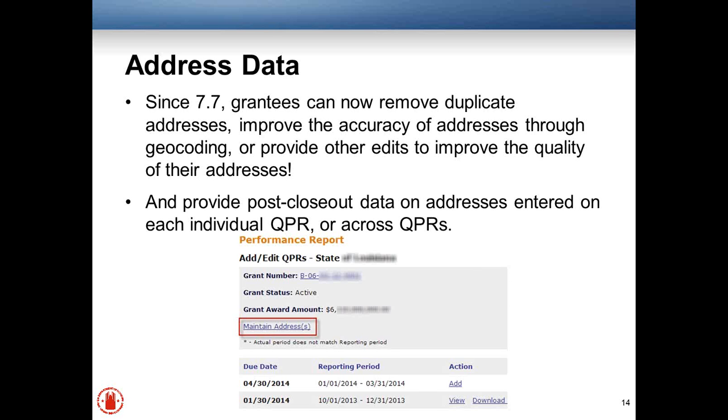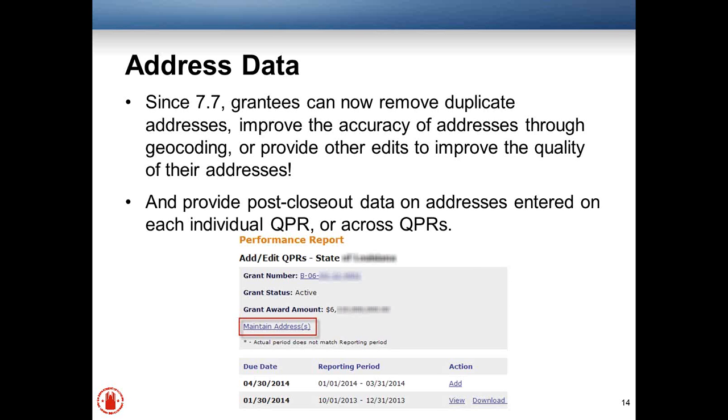Either people put address data in really early and later clarification came out to really wait till you meet that national objective, and that's when you put your address data in. So there's a lot of what I'd say junk going in on the address information. We've had some conversations in the past about how to clean that up, including different functionality that HUD has provided via DRGR to hopefully make that easier, for example, batch uploading.